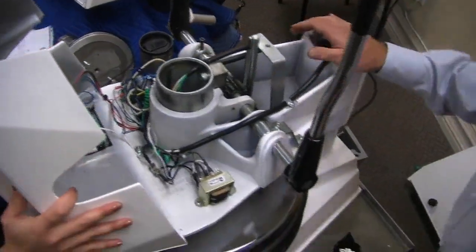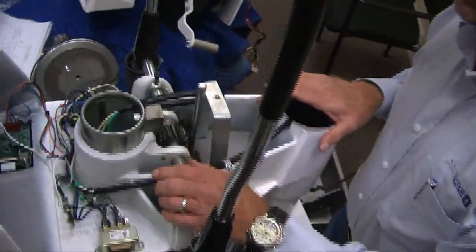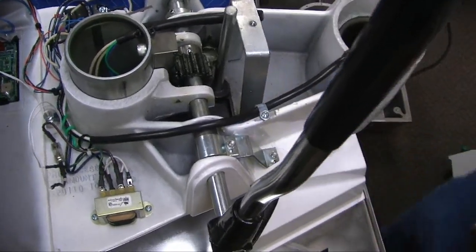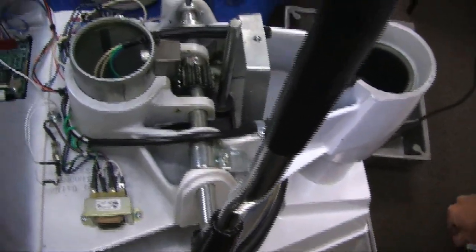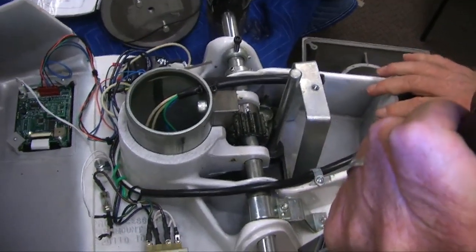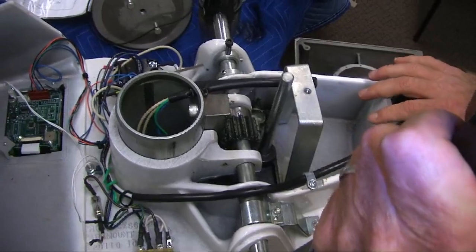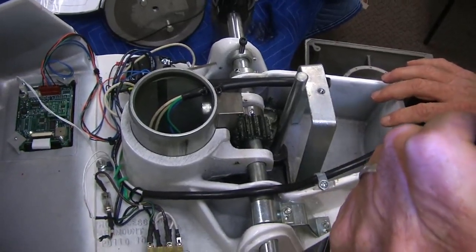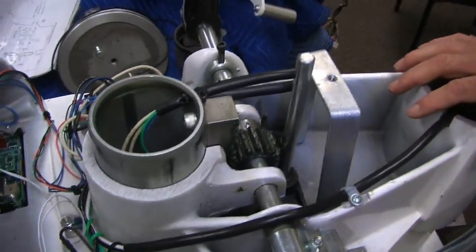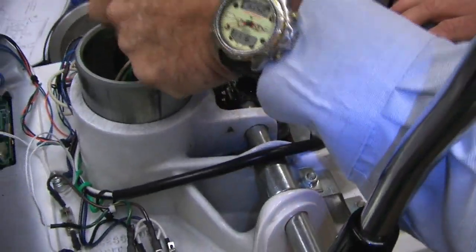Okay, if you look back here, here's the rack and pinion system in here. So when we pull that pressure down, this rack draws that down. It's all by hand pressure to keep it in place. This rack and pinion, if this is having problems, it might be a tooth worn or something like that. We have to drive that out, put new ones in. There's Woodruff keys holding these things in place on the arm, and it's bolt driven right from here.